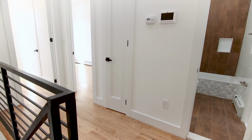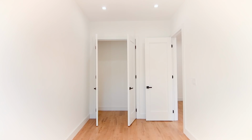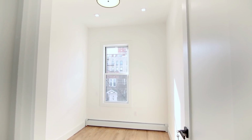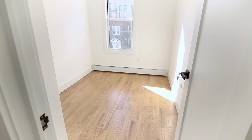Okay, we continue. Out through this side of the bathroom, we're going to go to the second largest bedroom. So this is the middle-sized bedroom. And then we go into the 3rd bedroom. This bedroom is on the smaller side, so you could probably only fit a single-sized bed in here. I would make this a beauty room or an office so that I can sit and look at the sun all day.